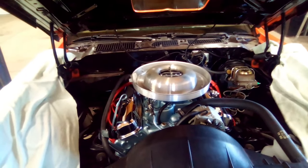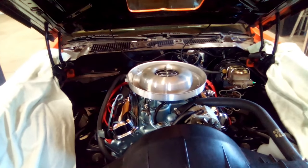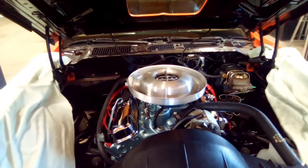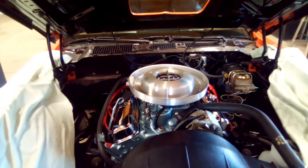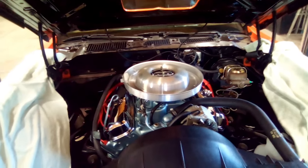I got the timing light out and put it on there, and my light would stop. It would sit there and flash 10 times in a row and then stop, and you'd hear the car lose a cylinder. Then it would come back on, and it kept doing that. I would lose my spark. So I was losing spark somewhere.